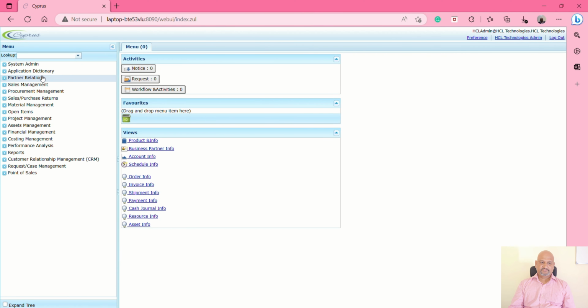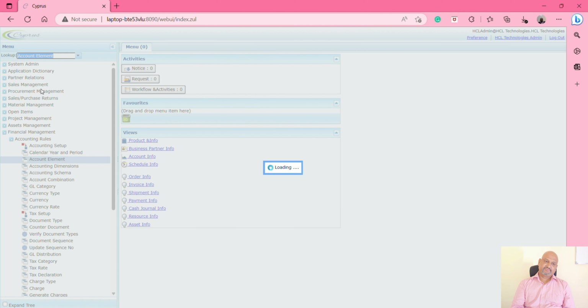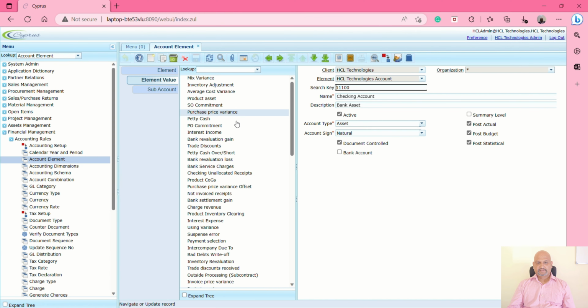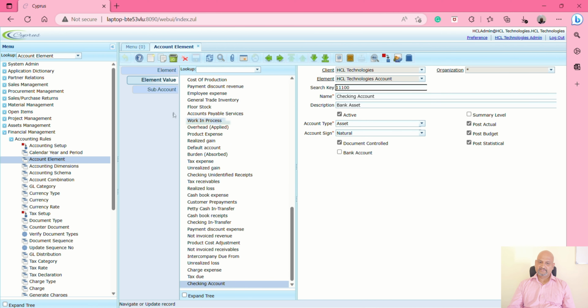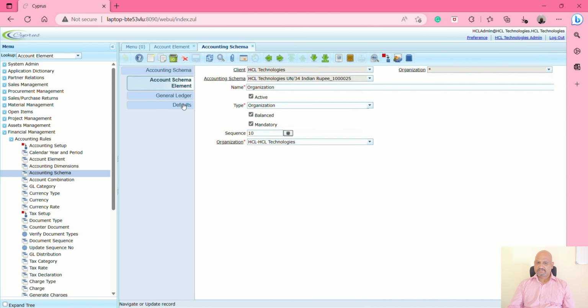As a result of this, you would be able to see all the components that are available within the software to this particular admin role, and you would see here that the chart of account and other components which I had mentioned are already imported by the client generation process. All these are generated by the system, while the accounting schema and the other details would be already there in this system along with some default values.